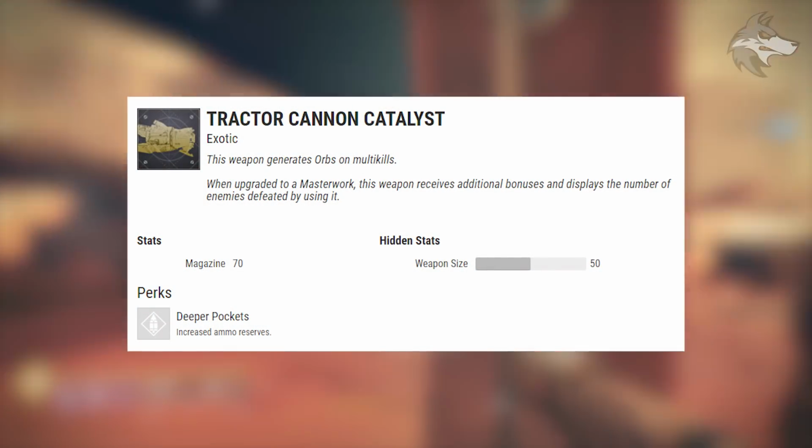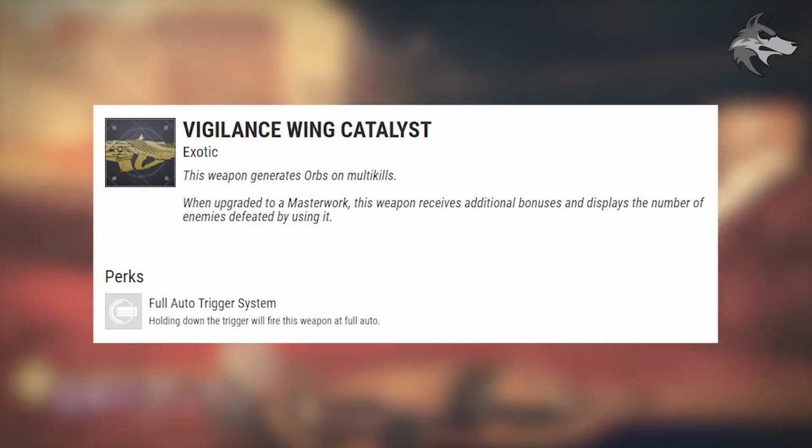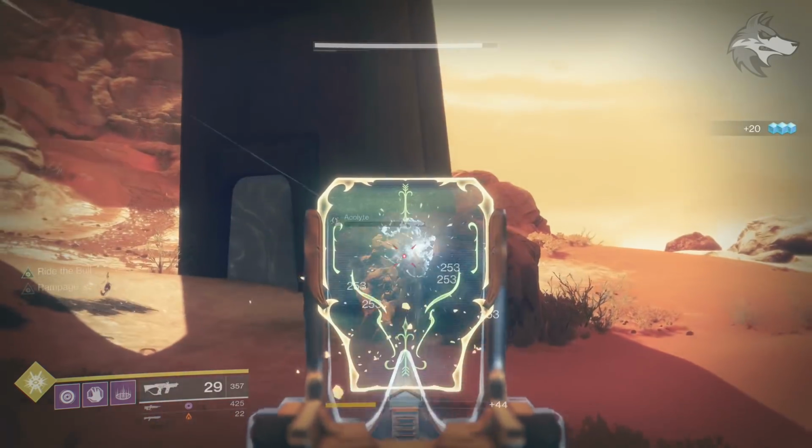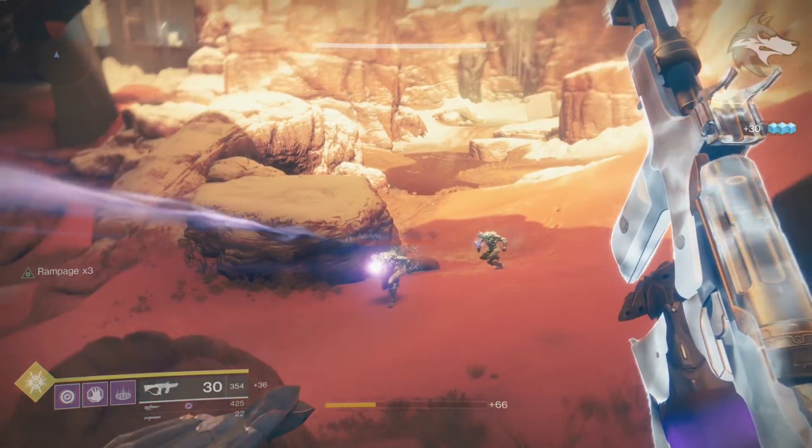And then there is the Vigilance Wing. It's happening guys. Full auto trigger system. Holding down the trigger will fire this weapon at full auto. Full auto Vigilance Wing. That sounds positively ridiculous. A lot of folks are going to want to go for this one.